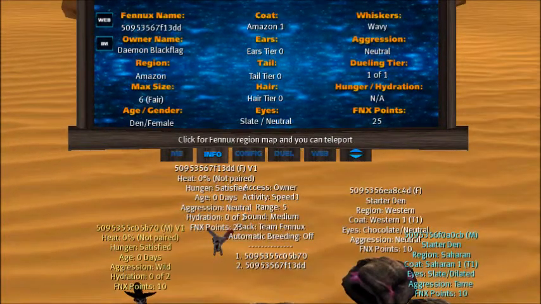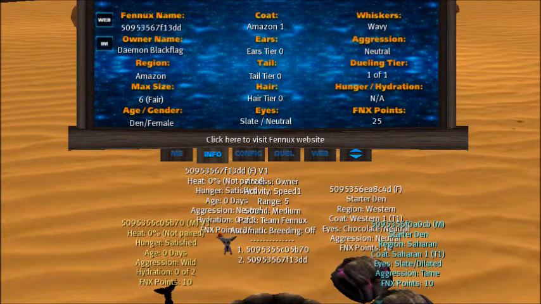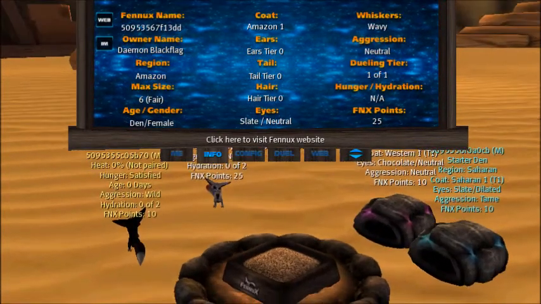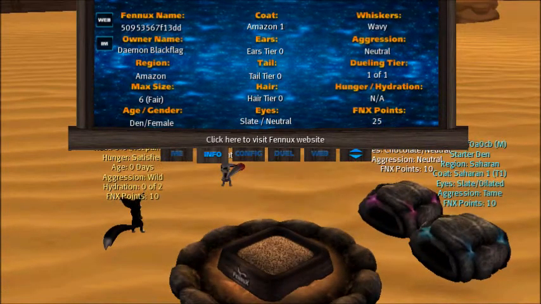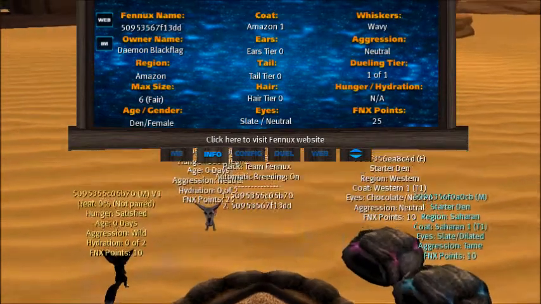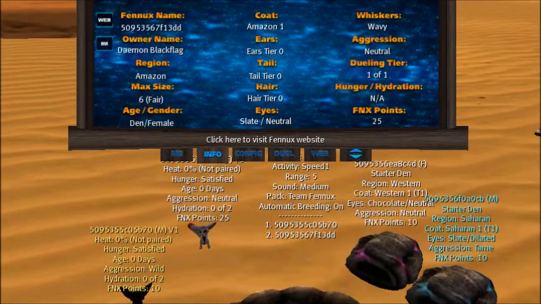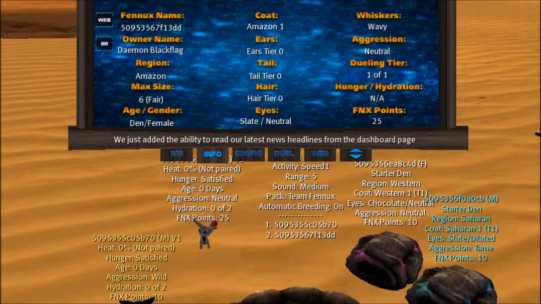They will not breed because automatic breeding is turned off on the home. So if you want these to breed without pairing them, all you would have to do is click the home, turn breeding on, and now automatic breeding is enabled on the home. So now these Fennux will breed every 5 days.